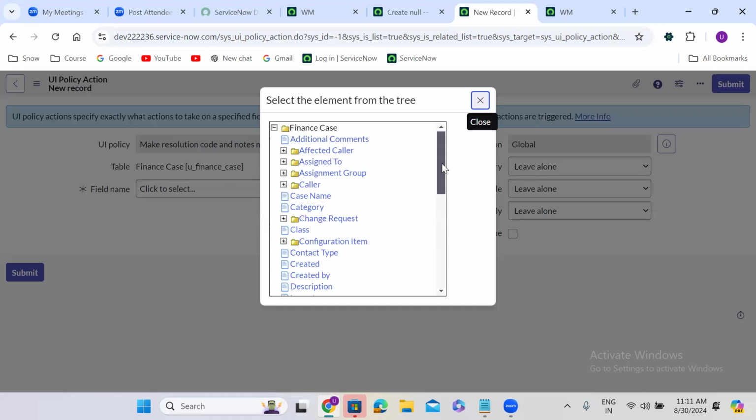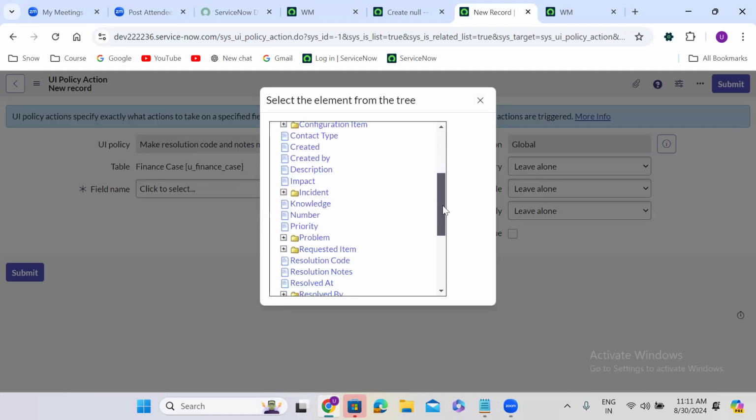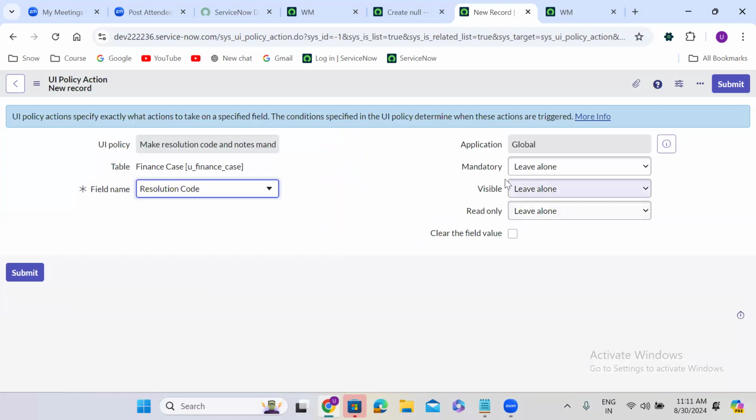So resolution code, you can see mandatory, true. The remaining we are not touching, right? We leave it alone. We are making it mandatory, so make mandatory true. Remaining we are not hiding, we are not making read only.